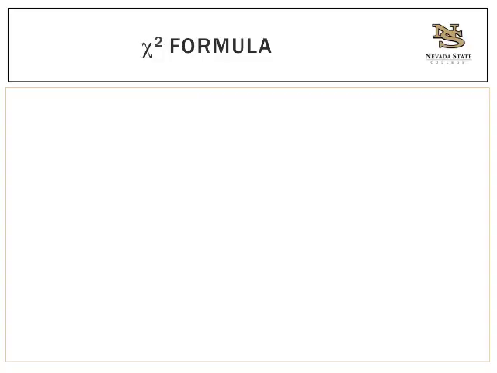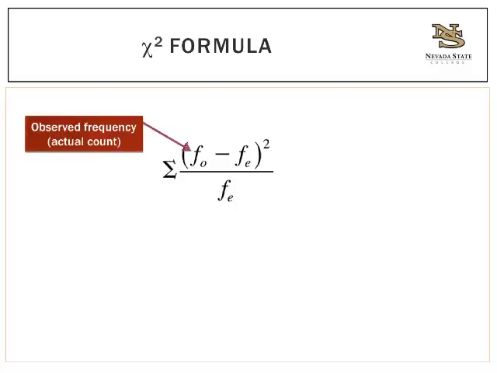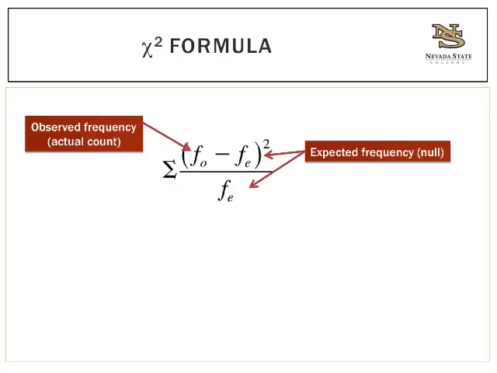Now, we're going to use the exact same formula to get our chi-square that we did for goodness of fit. So it looks like this. It's literally the exact same formula. Our FO is our observed frequency, our actual count, and our FE is that expected frequency that we just finished calculating for each of the categories. You're going to square that top. That's what makes it the square. That's what puts the square in chi-square.